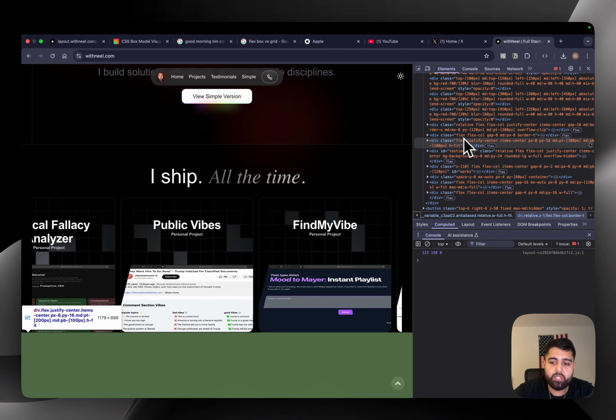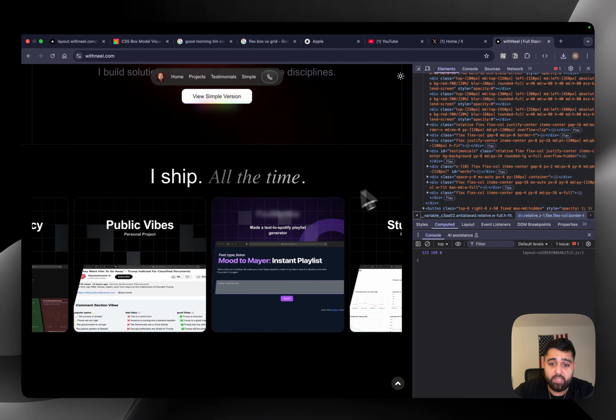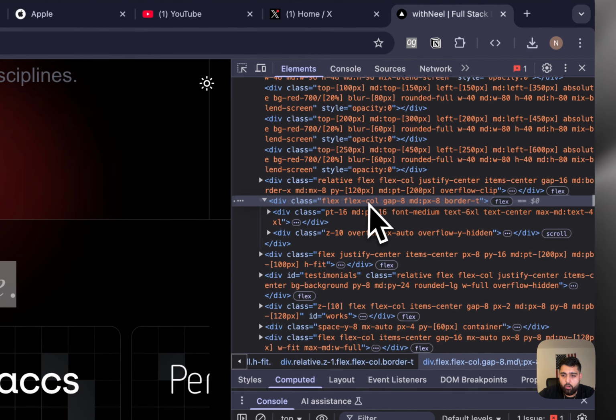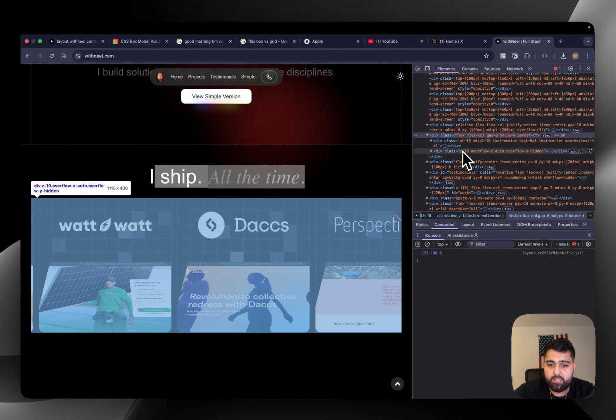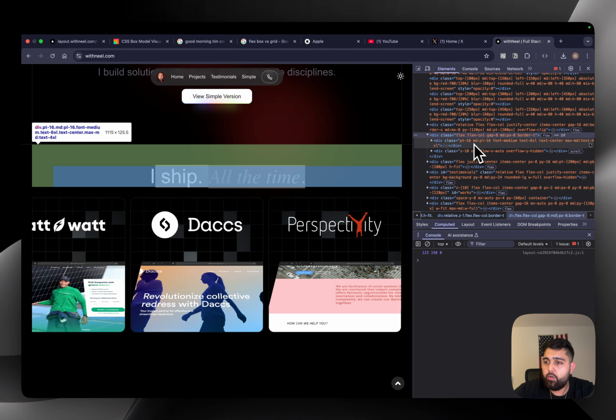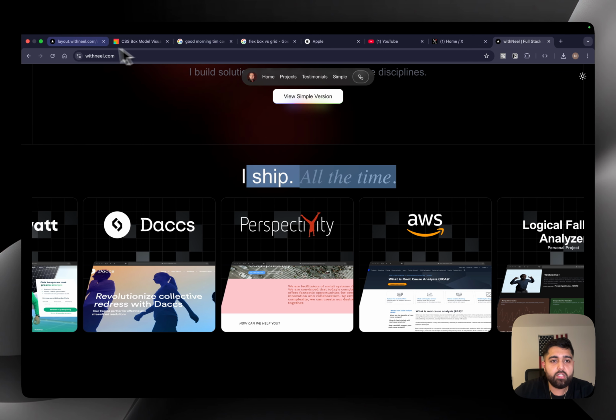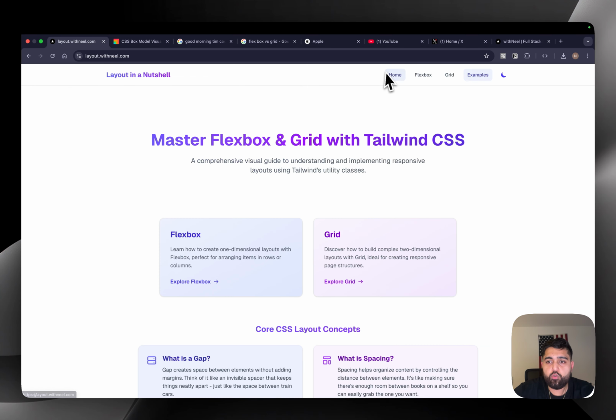And within each element, I'm calling Flex and Flex call again. So you can see here, this is a Flex call, right? And then this is the title, and this is the content, right? And so it's really powerful stuff. It's so simple as well. These two concepts, Flexbox and Grid, will allow you to create layouts like never before. So yeah, that's pretty much it.